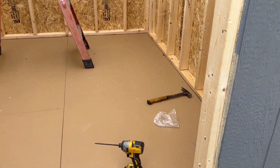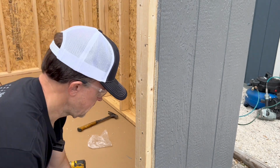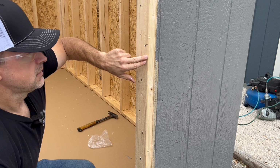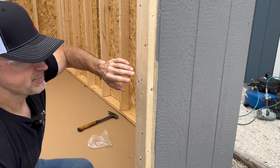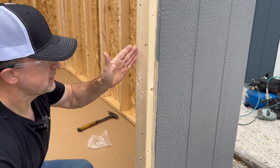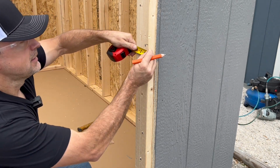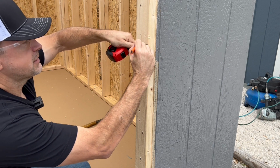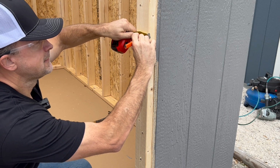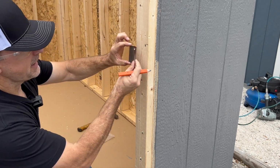And then what we're going to do with that measurement is I'm going to come over here and take that measurement. I'm going to measure from the outside edge, but I don't want to make it exactly 2 inches because that's going to be too tight. The rule of thumb is they want you to leave a 1/4 inch of play between the back side of the latch and the striker plate. So if I got 2 inches there, I'm going to go ahead and mark 1 3/4 inches here. Okay, so I'm going to make 2 small marks at 1 3/4 inches.